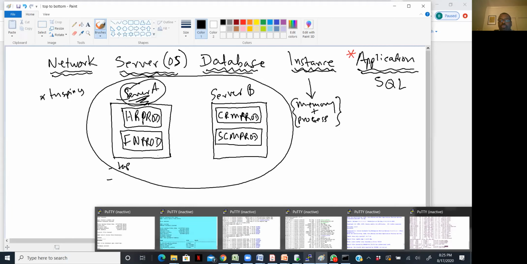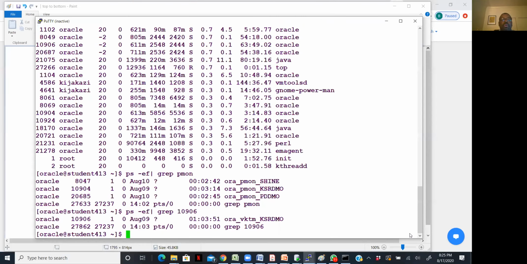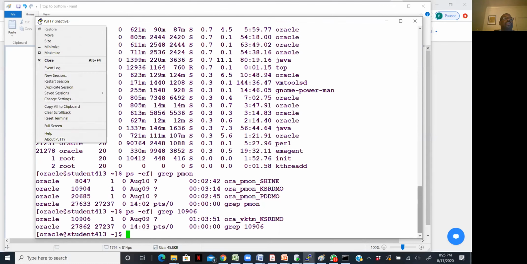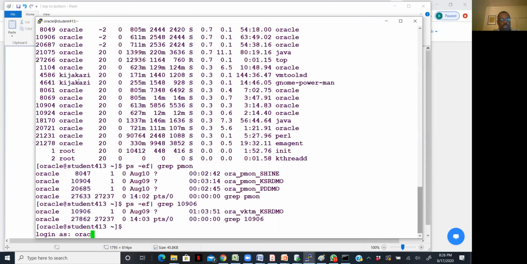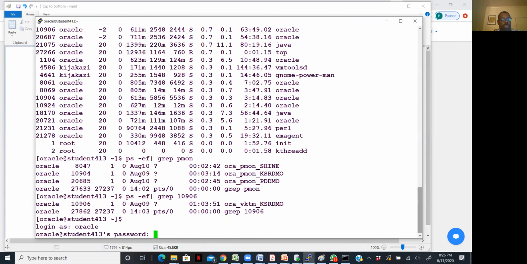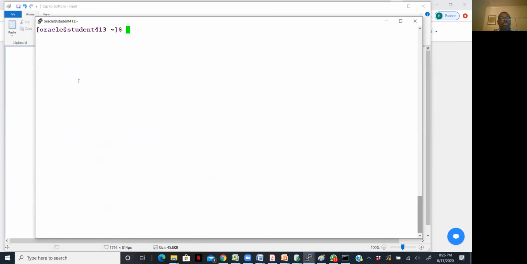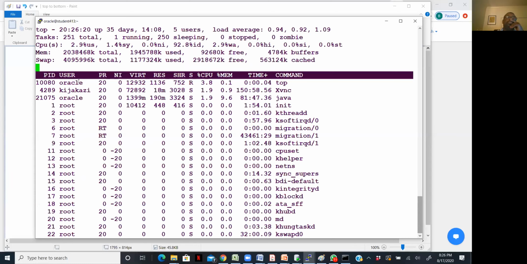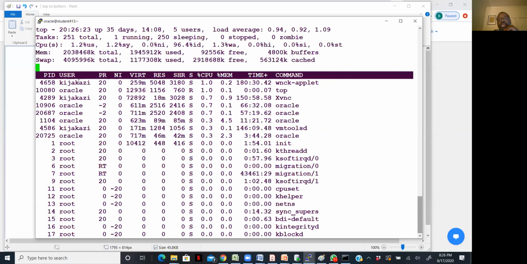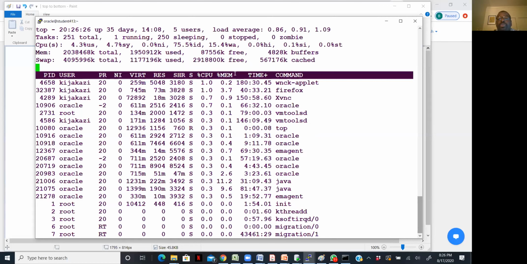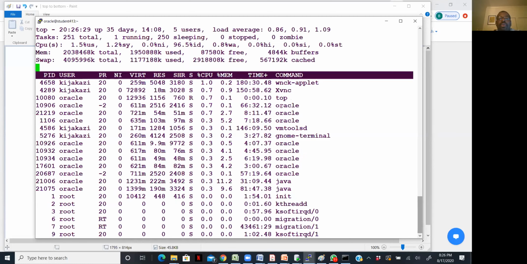So look at what I'm going to do. I'm going to go in and connect to my server. I'm not connecting to any database because first of all, I need to find out what's going on. We start the session. All right. So I can issue the top command, and that's what the top command is doing. What is it doing here? It's seeing Oracle is running different processes. You see that? Oracle, Oracle, Oracle.